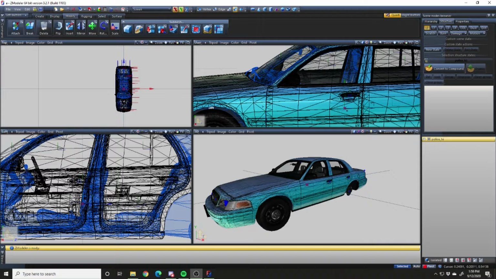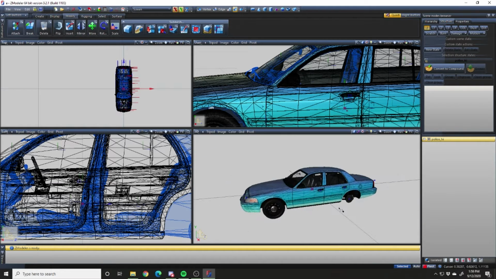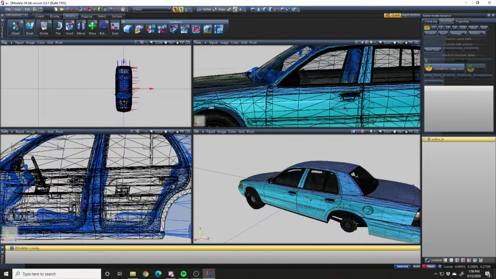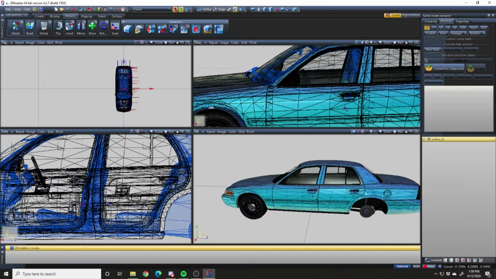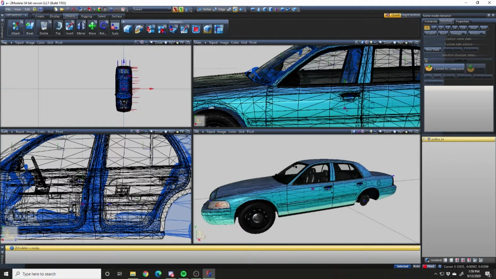So I've been contemplating doing some more tutorials for people. I've been seeing in my Discord, I get a few requests here and there for somebody asking how to do a certain thing, or how to prevent something from happening on a vehicle, or what it is that I'm doing to each vehicle and why I do it the way I do it. So I'm going to go ahead and start doing a few more tutorials for ZMod.